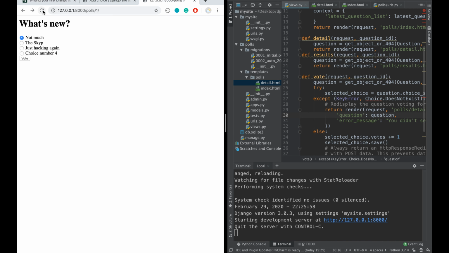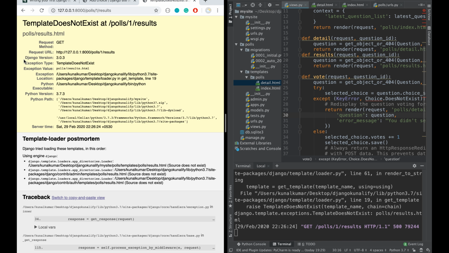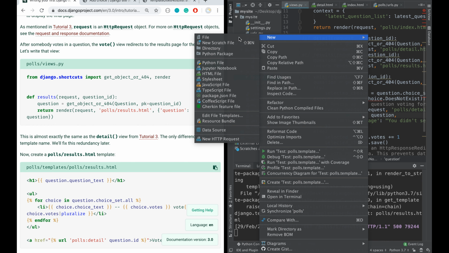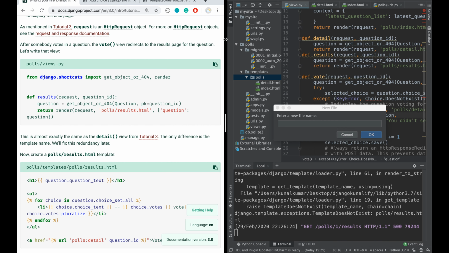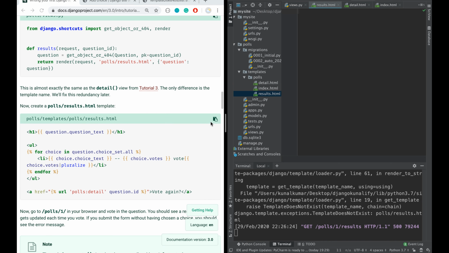Let's look here. The template does not exist. Oh, we need to add the results template, polls, and then results.html. Let's copy and paste it, I'm sorry.